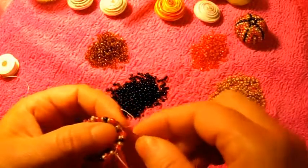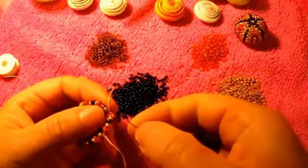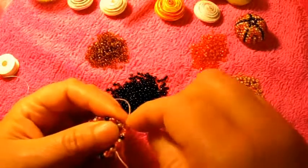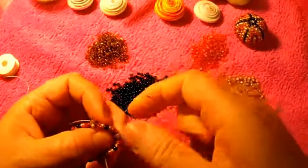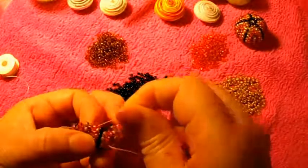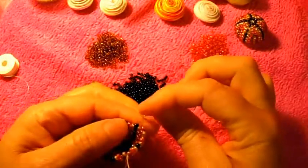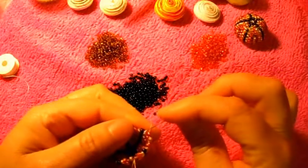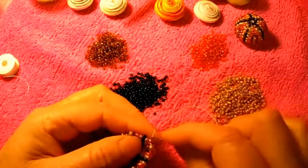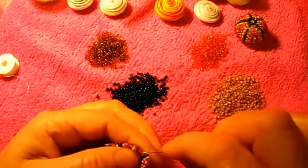Right here we end up in the last one. We're gonna put it in the last one of the yellow one, so we're gonna pass the needle through the brown and through the orange, like that. So now right here we're gonna continue doing the same thing, just filling up each one of the spaces. The next one is going to be yellow, so we pick up the yellow one, pass the needle through the black one. The next one is a yellow one, so we pass the needle through the orange.